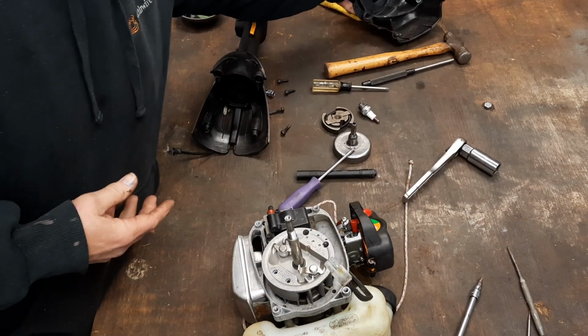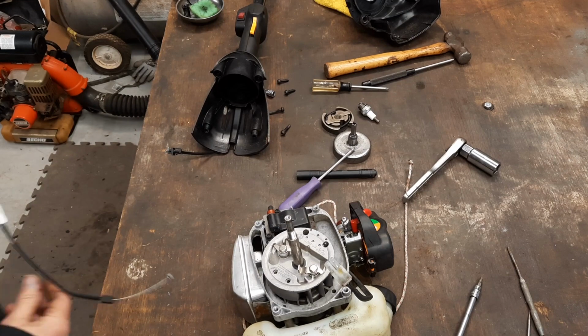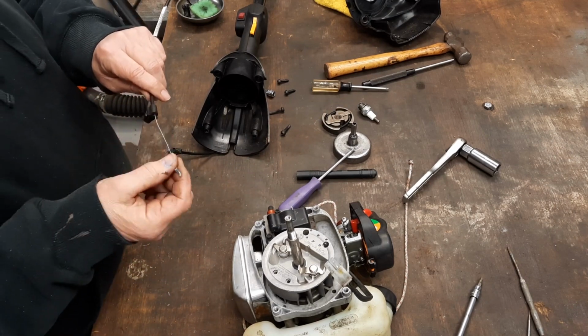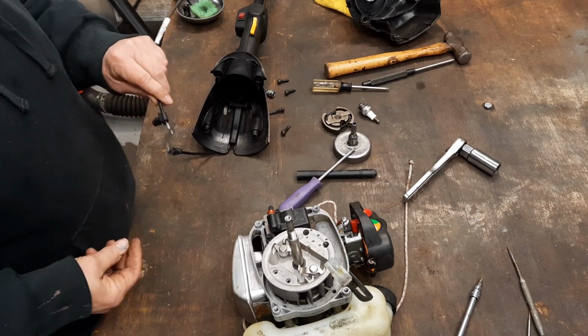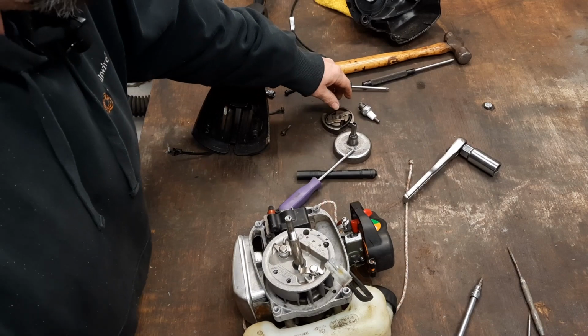Give me a minute, let me go find my cable. We'll get it put back together. All right, I'm back. Got me a brand new cable. I sure hope it's the right one. So let me get this motor put back like it's supposed to be.